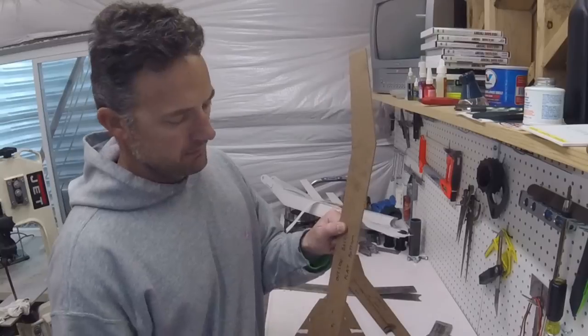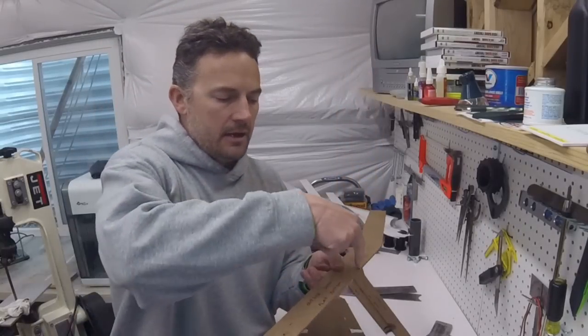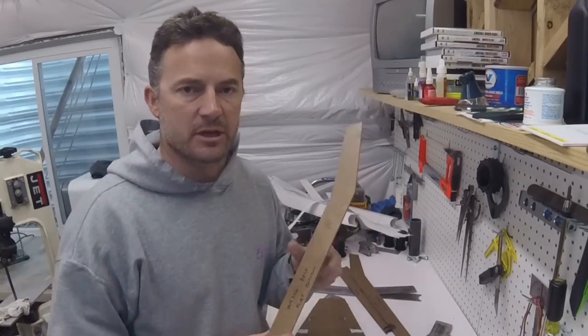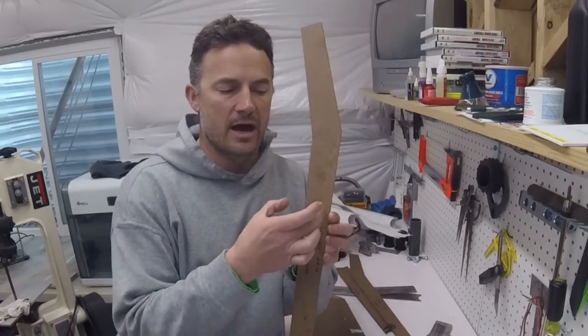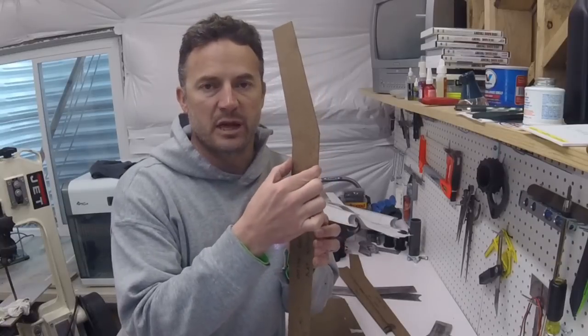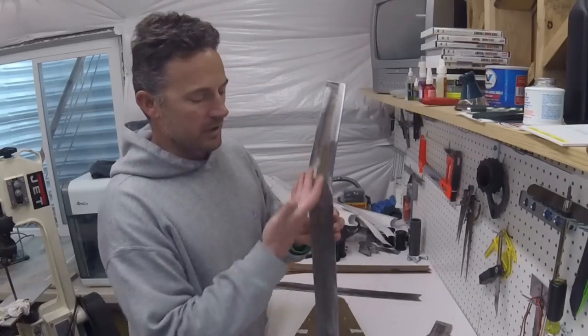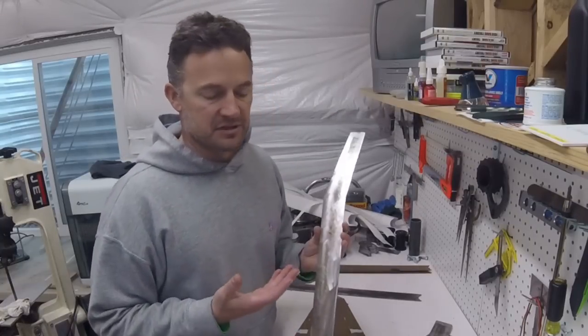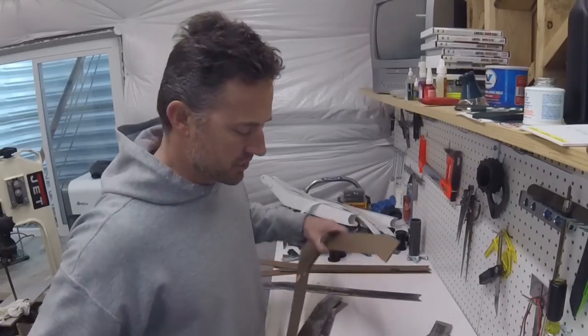Because what I did, if you saw in the video clip, is I just clamped this onto the metal and then I just follow it around with my plasma cutter. But in order to do that, you need to make these a little bit smaller so that you have some room for your plasma cutter tip. That's how I got to the point where I'm at now, where I've got the pieces that I need out of the steel. Next step will be to start fabricating these, but like I said, that's going to be video 2. What I want to show you right now is how I got to this point of the design.